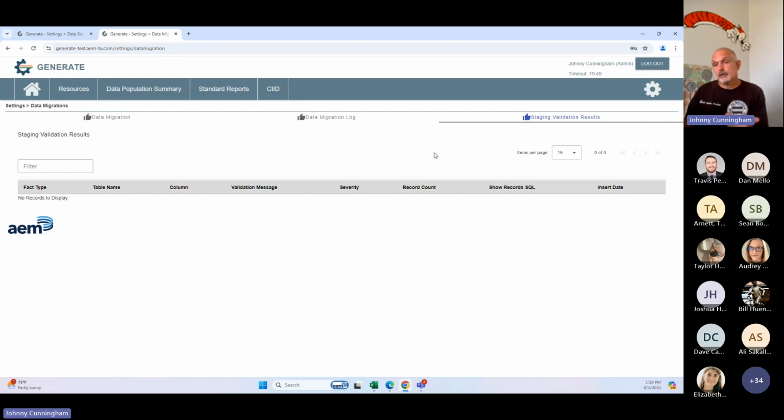If you haven't taken advantage of the staging validations, I would take a look. There are warnings, just to make you aware of something we see in the data that you may need to be aware of. There are errors, like if a key piece of information is missing. Let's say for child count, if we have students that aren't marked as IDEA or don't have a disability type or don't have a race value, that would impact what's going to ultimately end up in the report table and in your subgroups in the category sets. So it'll list that kind of information.